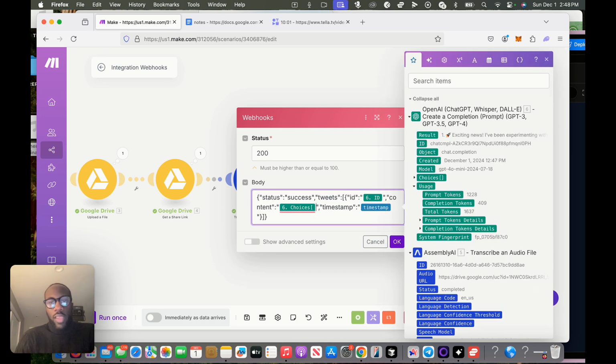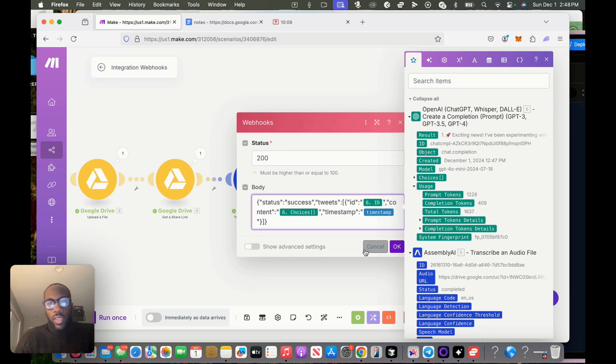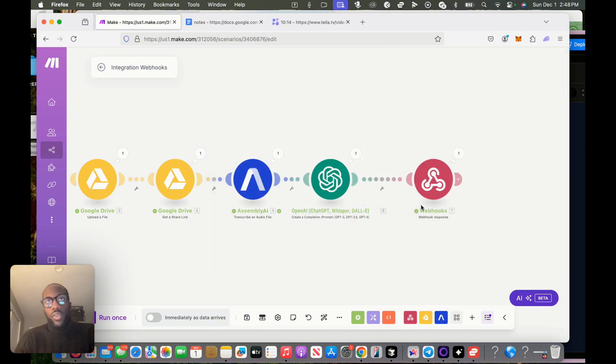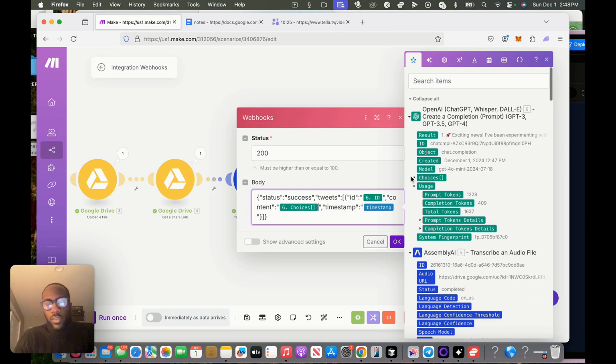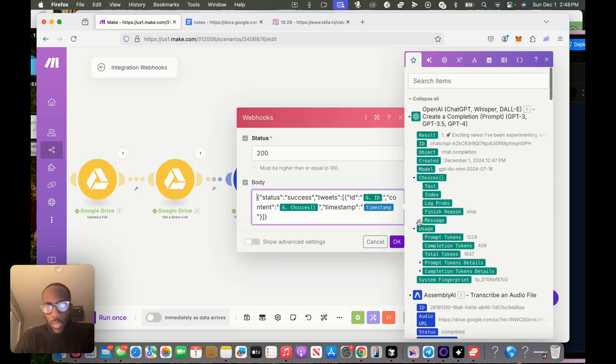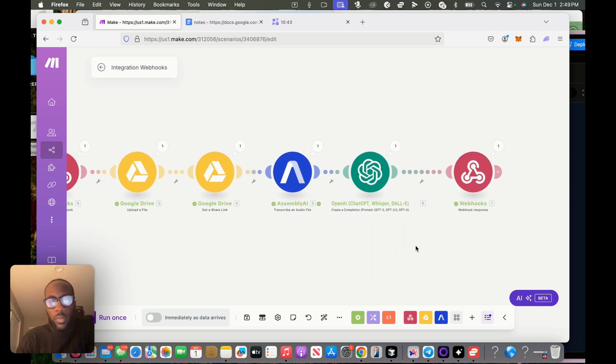So if I take this out and just open up the mapping area and click on choices, this should actually work. However, it won't bring back the tweets, because the tweets are within the choices. So you have to click within choices, click within messages to get to the content. But if this works, then we know that is the issue, and then we could prompt Bolt to make the adjustment. And if that adjustment doesn't work, then we can take it to the next step, which would be Cursor for something a little bit more heavy duty.